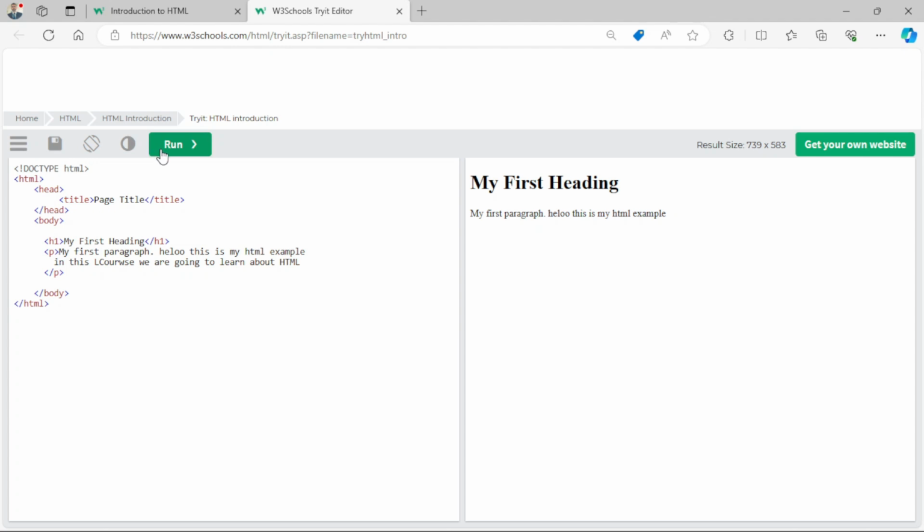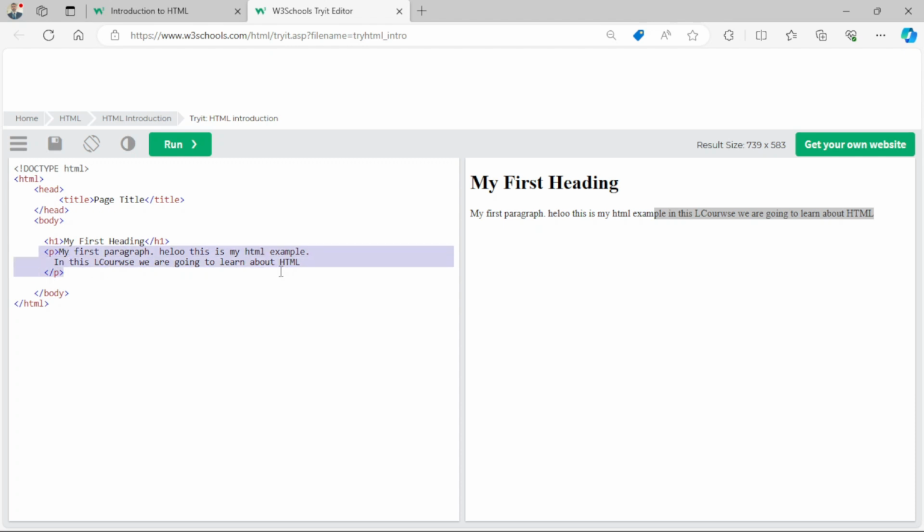Done. And I hit run again. So it appears on the same line. Why? Because it doesn't recognize, or we haven't told it, that this is supposed to be on a new line. Okay, we have just told it, hey, this is a paragraph. This is a paragraph. So it will stick to your rules.